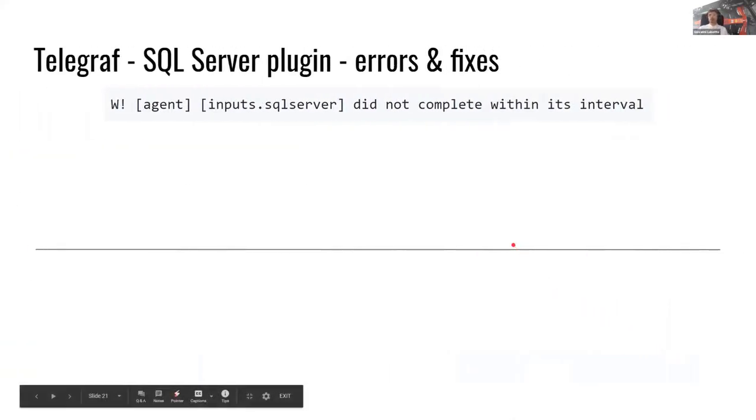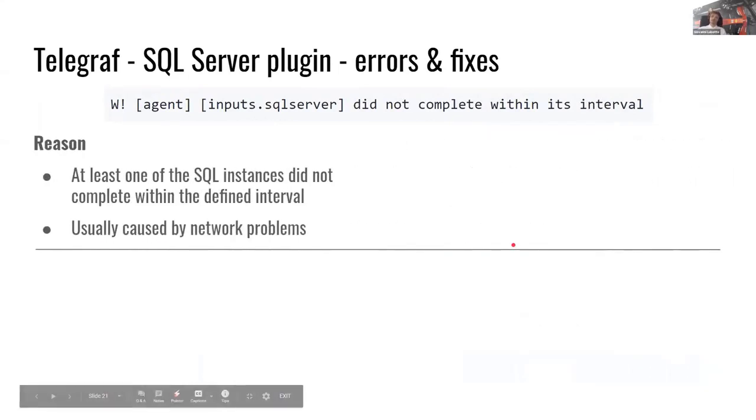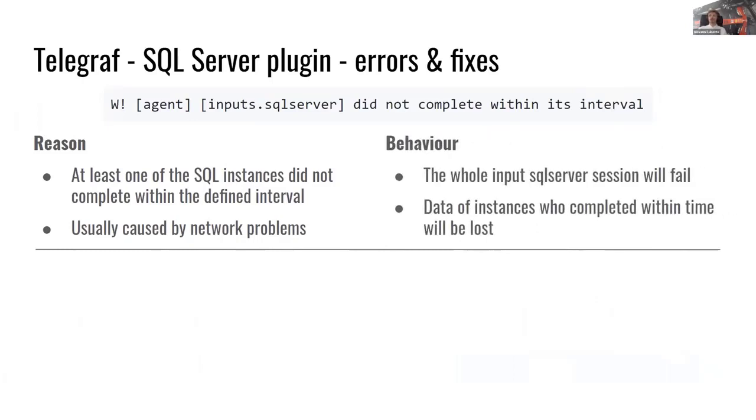The other error is input SQL Server did not complete within its interval. Well, this means that one of the instances we are monitoring didn't connect within the interval we have specified, and it can be caused, of course, by network problems. The problem is that the whole input SQL Server session will fail. It's easier to explain it with an example.